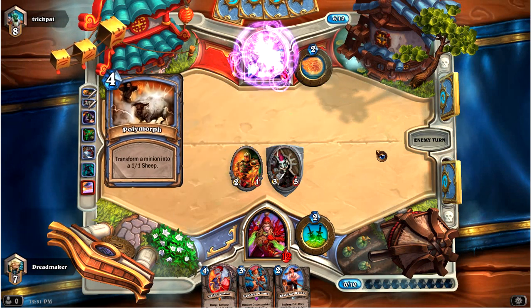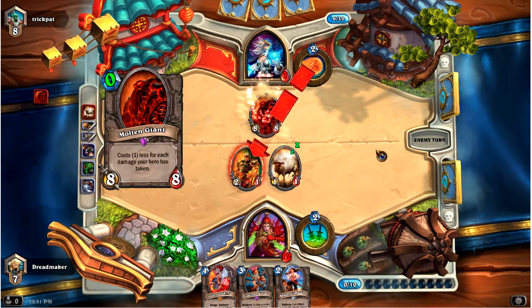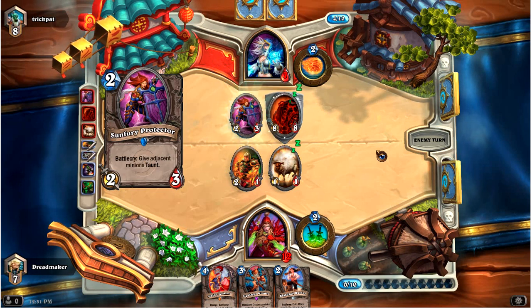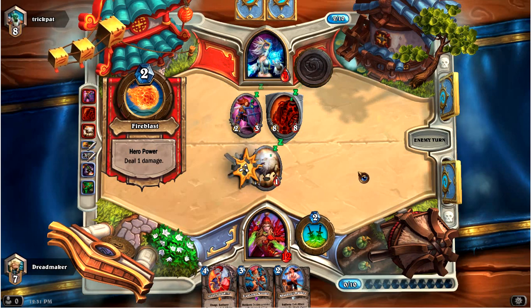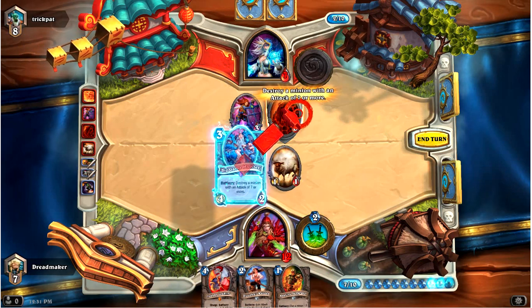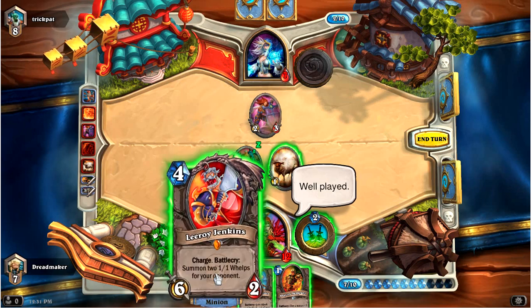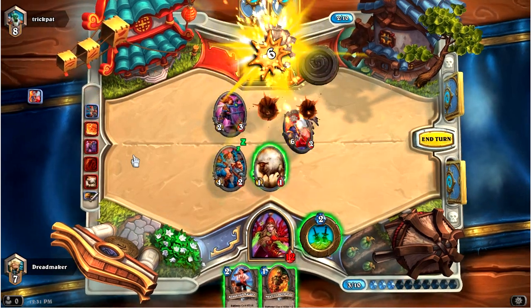Okay. Great. As long as she doesn't taunt that up. Shields up. Okay. Oh, that's okay. We have a Big Game Hunter. What am I talking about? One of the reasons that I have the Big Game Hunter in this deck is precisely this. I've got the beast in my sight. Well played. And the best part is, I could pump it up with the Abusive Sergeant, but instead I'm going to kill her with a sheep.